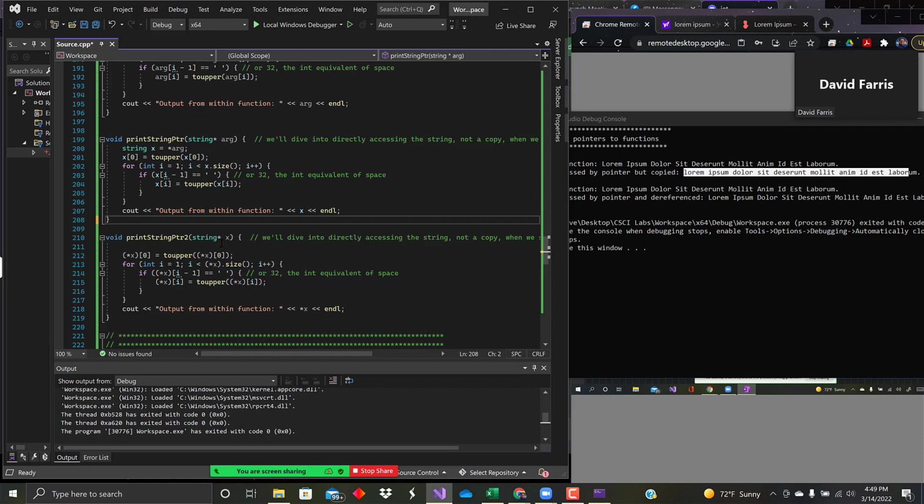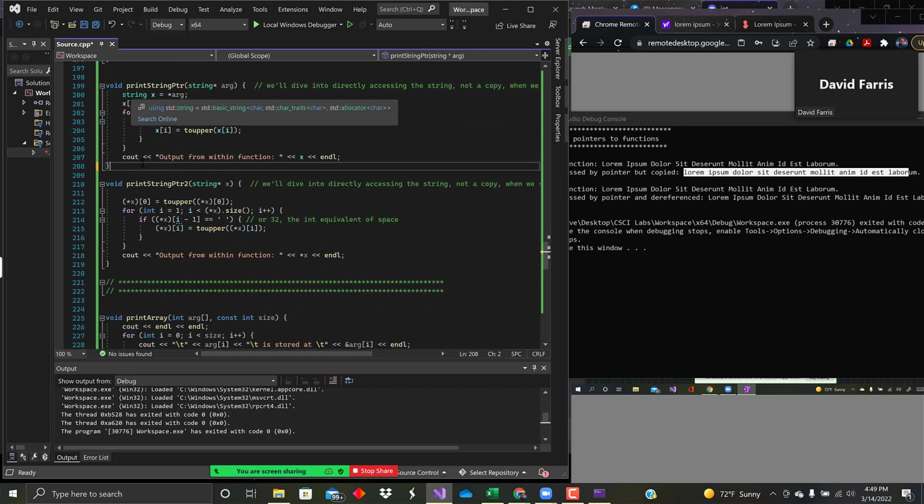And rather than rewriting everything as X or arg, what I did is I took the old code and everywhere there was X, I made it dereference X. And I put it in parentheses. So if you look at line 201 and let's see, 212 and 201, you'll see the only difference is I put the parentheses to dereference the variable. And here I changed the variable name to X to make it easier.